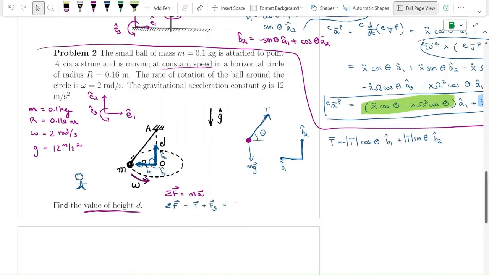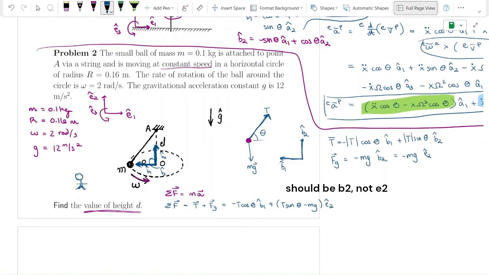And then we have our gravity force, which is always pointing down. So it's pointing in the negative mg b2 hat direction, right? B2 hat always points this way because the rotation is about that axis. So it doesn't matter. We could have also written this as negative mg e2 hat, because b2 hat and e2 hat point in the same direction since they always point up. This means that our sum of forces is then negative T cosine theta b1 hat plus T sine theta minus mg e2 hat.